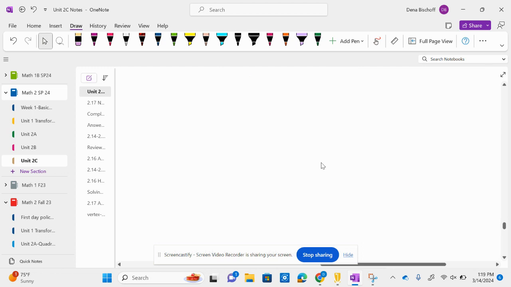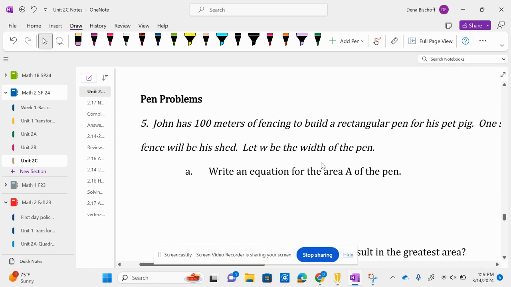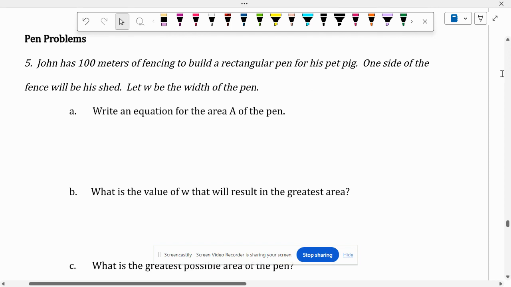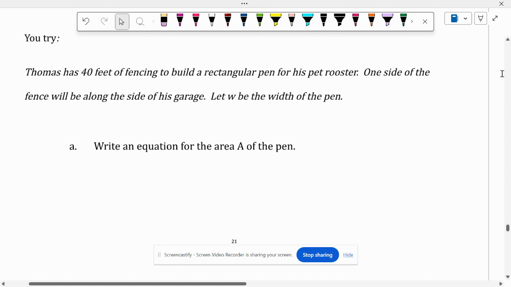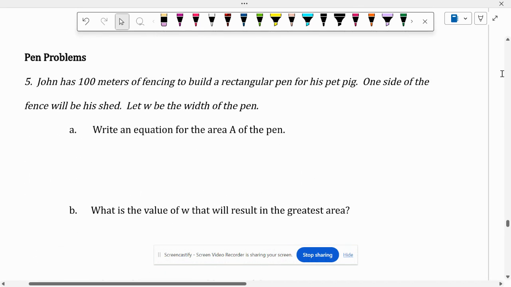All right. So today we're going to talk about PEN problems. It's page-ish, I can't really see what it says. It's written teeny tiny, 21, I believe. You guys see that? Page 21. So we're talking about pen problems. When we say pen, we mean like a pig pen or like a farm pen, okay?